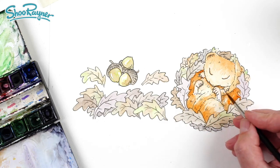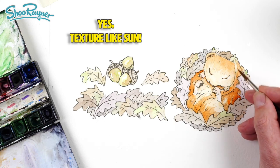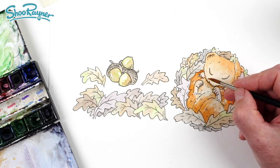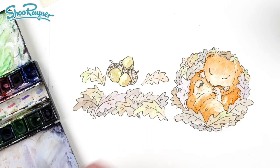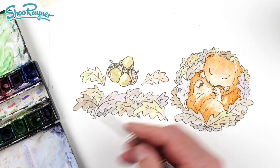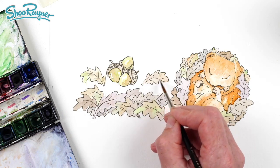Texture like sun. Sun? What is it? That's the Strangler's golden brown. Texture like sun or sand? And keep working. I think we need some around there too. So I'm going to do a bit more on these leaves now, I think. While I think about that, I'm just going to add some. Oh, I think I probably need neutral tint actually, just to start adding the kind of 3D-ness of the leaf a bit.